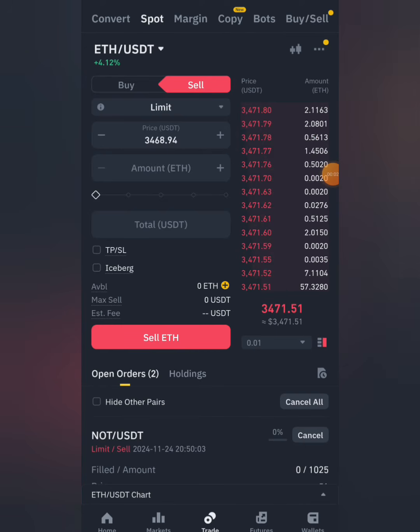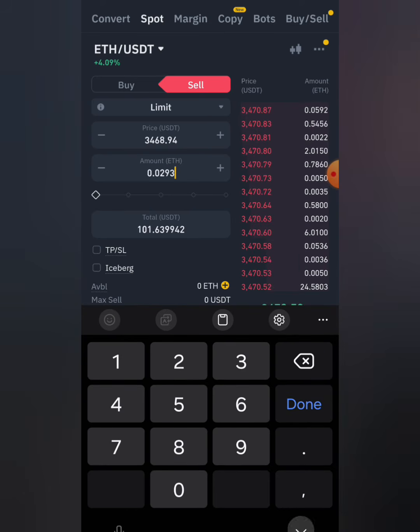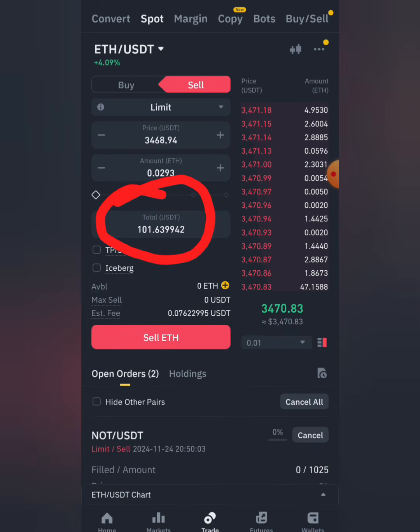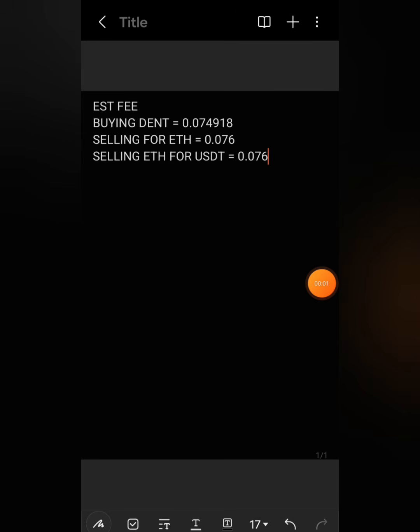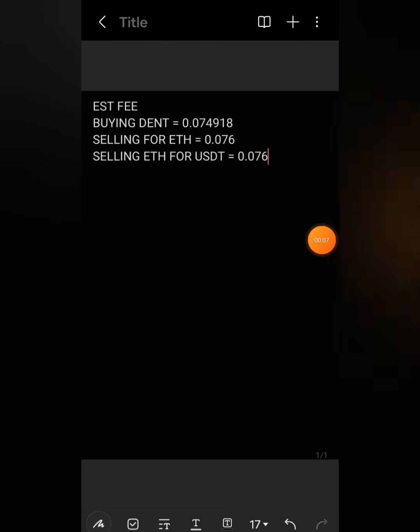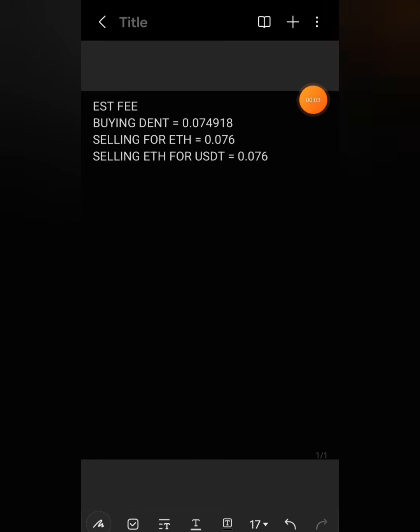And lastly, we're going to check for when we're swapping our Ethereum back to USDT. You can see the price has actually increased and the profit margin has increased. So our profit has increased to 1.6 USDT and we will be charged an estimated fee of 0.076. So this is another 0.076, which basically means that if we're going to be performing arbitrage between 3 different markets, the estimated fees are actually kind of the same.